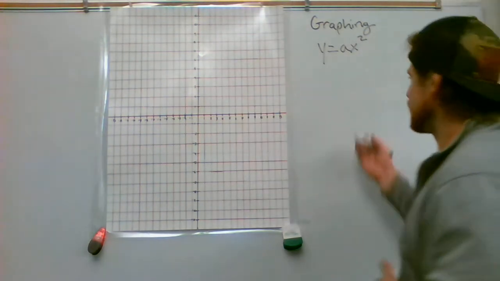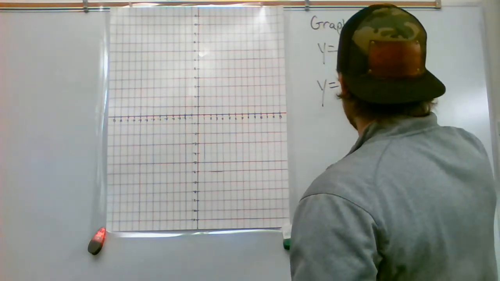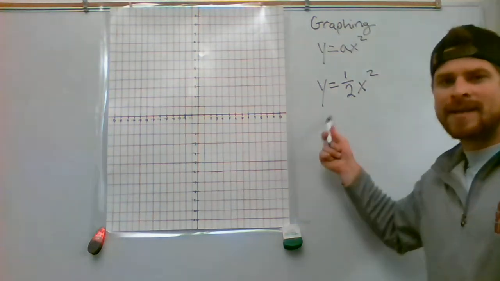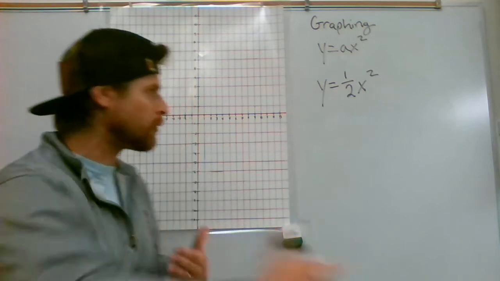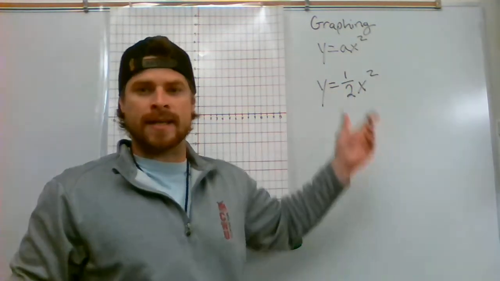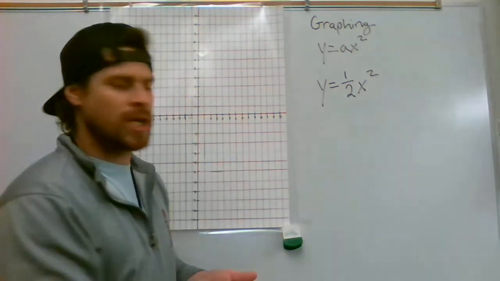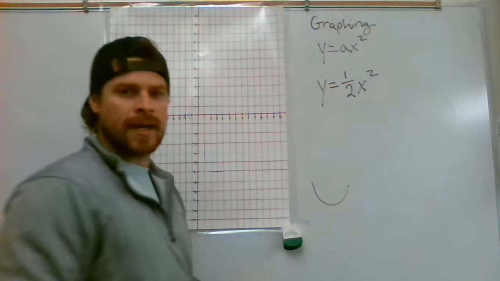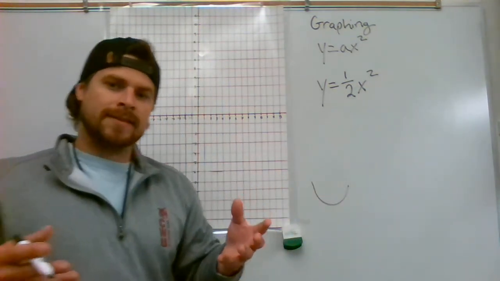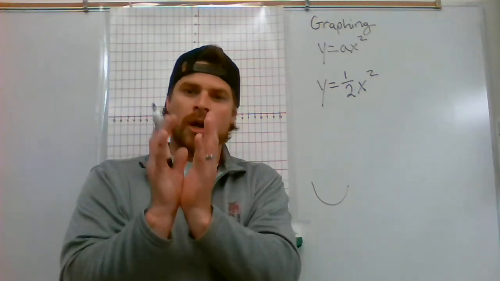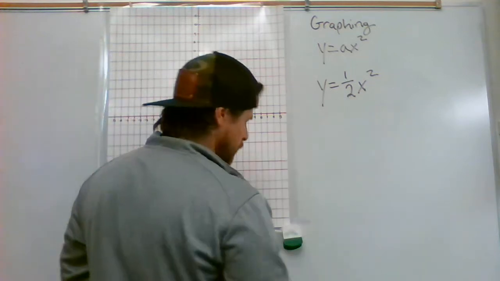All right, first thing, let's make one up. Let's say y equals 1/2 x squared. If I'm asked to graph this, now when you start to work with these and you get a little bit along the way through them, you're going to understand what that 1/2 does. It basically is going to change the width of our parabola, parabola being that U-shaped curvature that we're going to end up with. If it's a half, it's going to be getting wider. If it's 2, it's going to get skinnier and taller and narrower, because 2 is going to cause it to rise much quicker than 1/2 would.